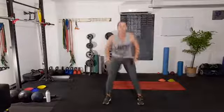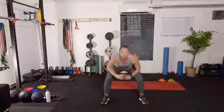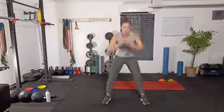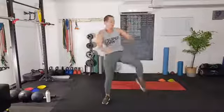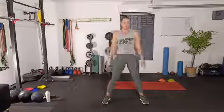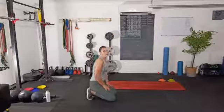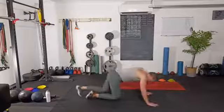Two, one, let's go. Four, three, two, one, and knee. Keep moving, guys. 8 seconds. Four, three, two, and one. Take a break. Mountain climbers, plank jacks. Doing good, team. Three, two, and one. Let's go.